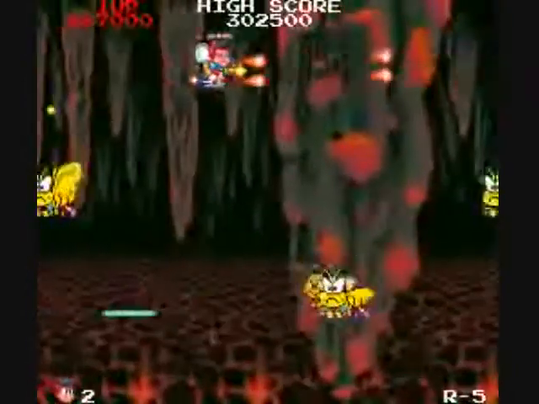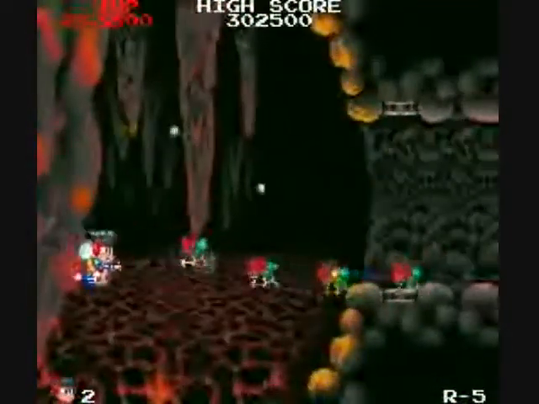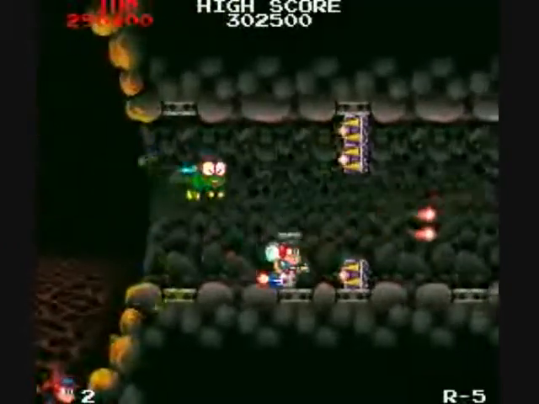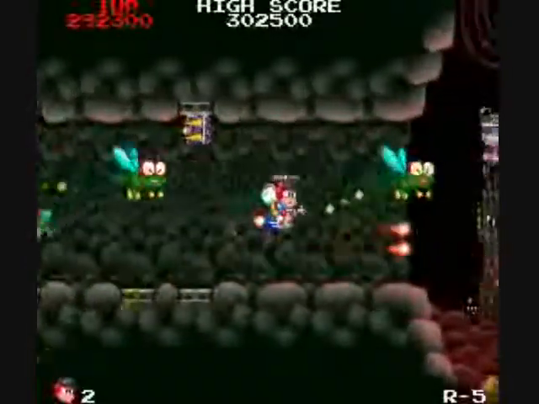You can get bombs. I think the firepower might be a little bit better on the Genesis version. The power-ups, and there'll be little walls you can destroy on the last level here and there. Yeah, watch out for those dragonflies from behind.